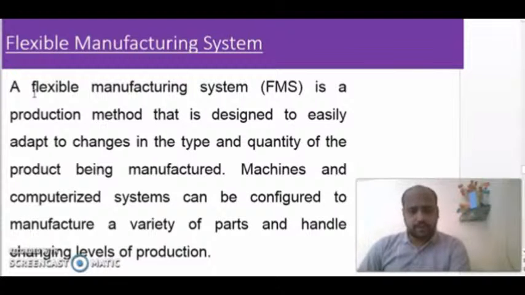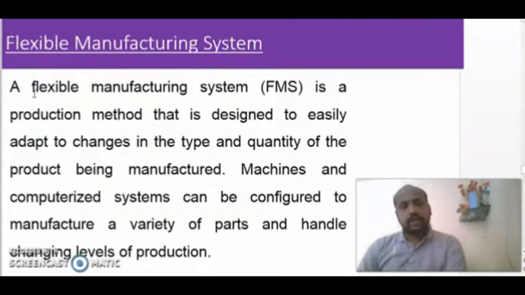So you want to manufacture 600 components instead of 1000. In that case you can reduce the quantity of manufacturing, and vice versa. Instead of 1000 components, now you want to manufacture 2000 components. That change you can do very easily.